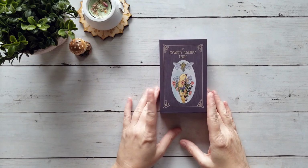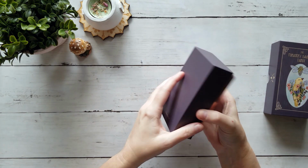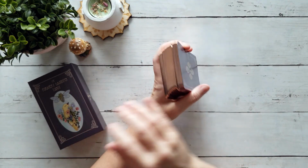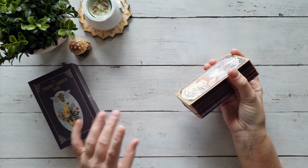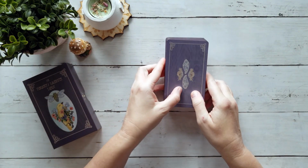So in the third week of May, I used the Forager's Daughter Tarot. Again, I believe this is one I talked about in my Depthier video, or my falling off the wagon for Depthier. This deck does come with a book, but it's a larger book, so I just didn't pull it out here. But I actually prefer the larger books. They're easier for me to read. It's a beautifully produced book, and I do really enjoy it.